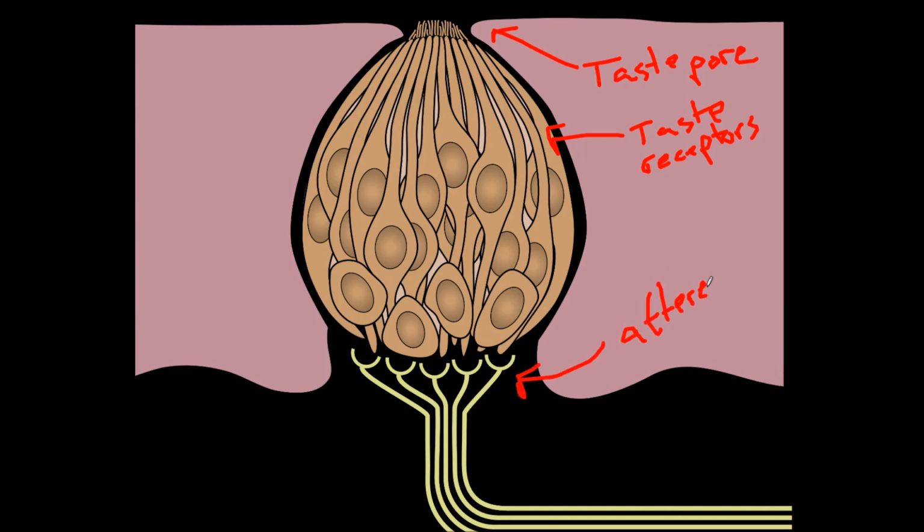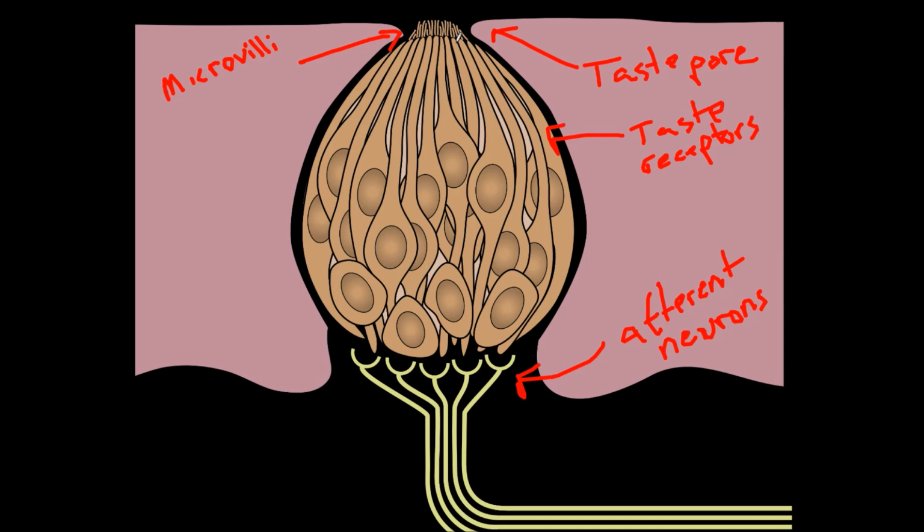Neurons, say neurons here, are going to synapse onto the lower end of these taste buds, or specifically the taste receptor cells, and carry that information to the brain. At the top of these taste receptors, up in the taste pore, we have quite a few microvilli that extend up into the taste pore and have many of the receptors on them. They interact with the aqueous medium and whatever chemical composition is inside there, and then stimulate these taste receptors or not.